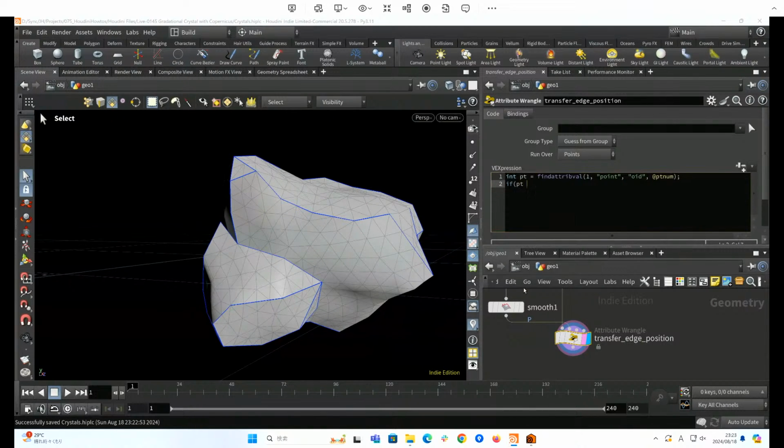So if the pt is equal to or more than 0, then you are at the edge positions. Now you can get the point position of this specific point, then copy it to the current point position. Okay.